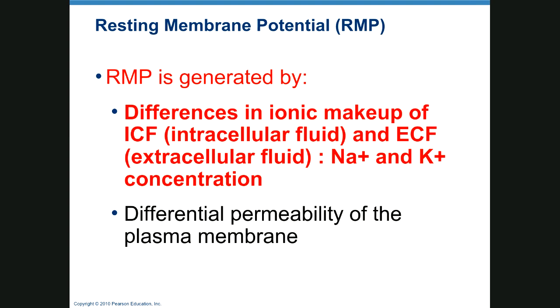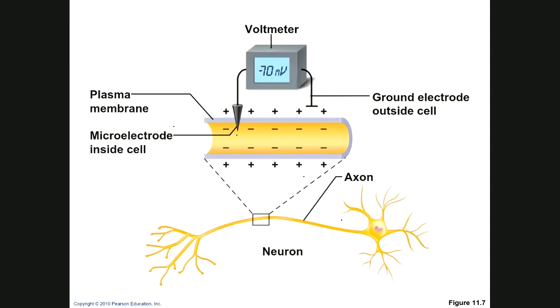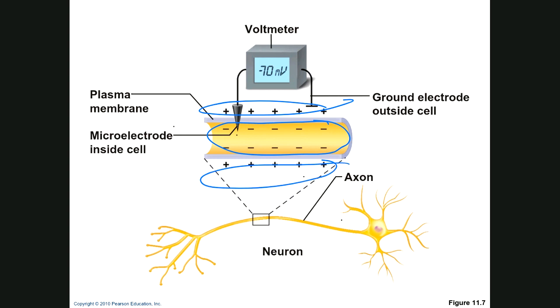Okay. So the resting membrane potential is due to the negative charges brought about by proteins inside the cell. But there's also a difference in the ion concentration, the inside of the neuron and the outside of the neuron. Remember, inside the neuron there is more potassium, outside the neuron there is more sodium. So here you can see the negative charges of the neuron inside. Outside is positively charged because of the sodium.